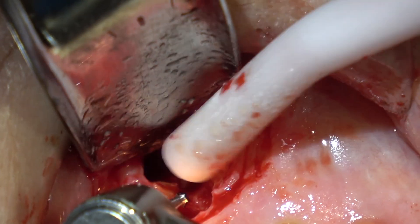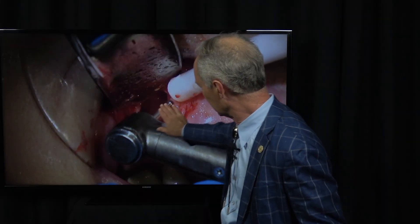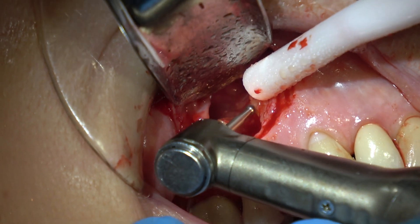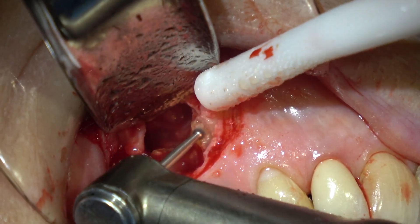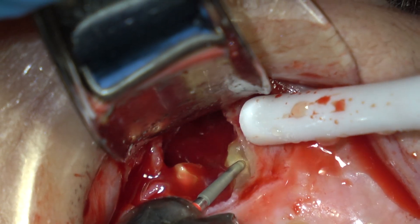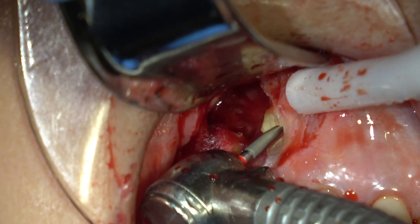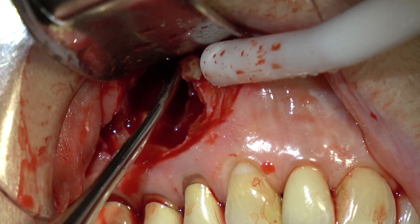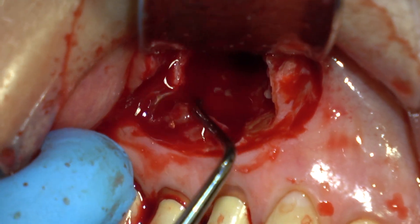Now I'm flattening this out. Be sure you flatten out — you want to cut the tips of the teeth like this and be sure you can get behind them to clean all of that out. I'm removing a little bone coronal to the apex of the teeth, and I'm removing the apical part of both of the roots of these teeth. I believe that's the first bicuspid — I'm taking that out. And then the apical part of the root of the second bicuspid, I'm removing that because that's the source of the infection.